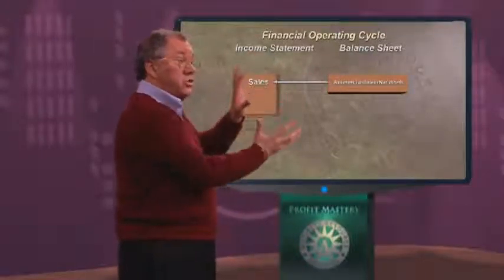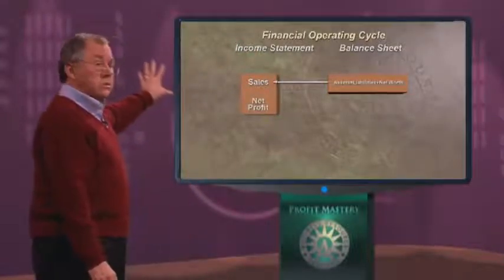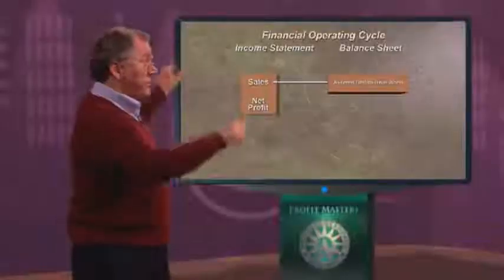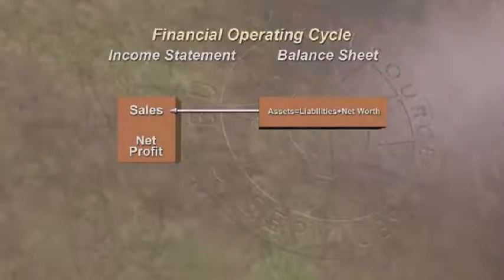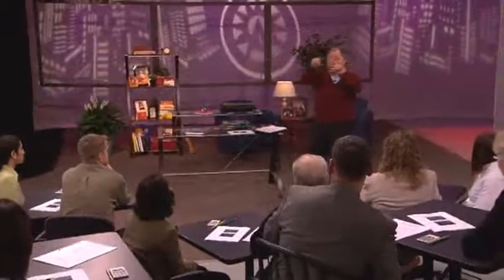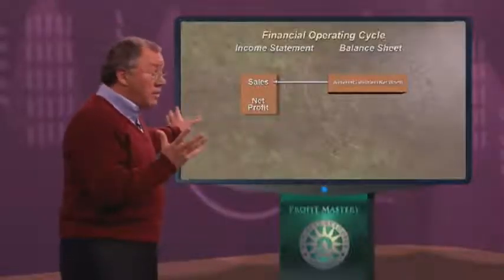We're going to build this financial cycle now. And why do we create sales? Why do we make sales? Generate revenue. To make a profit, right? And now we've got sales minus the costs, of course, will give us a profit. So in that part of the cycle, we've worked real hard to make a profit. Now what do you try to do? Hide it. Isn't that right? Nobody wants to pay tax on it. Well, it turns out you can run, but you can't hide. So you're going to pay some tax, and then we've got a net profit after tax.